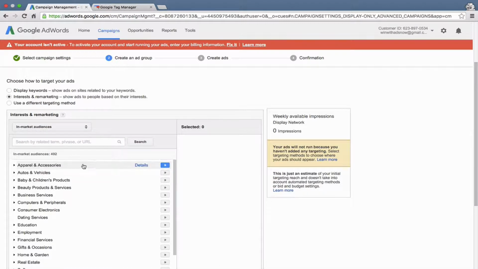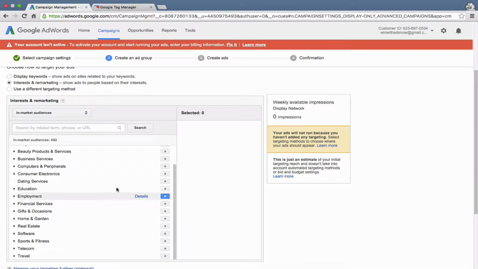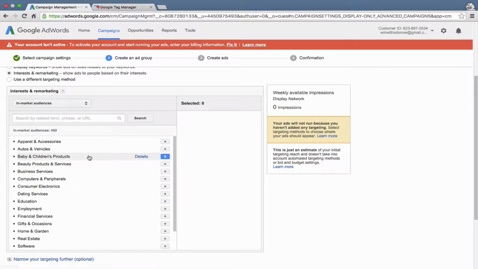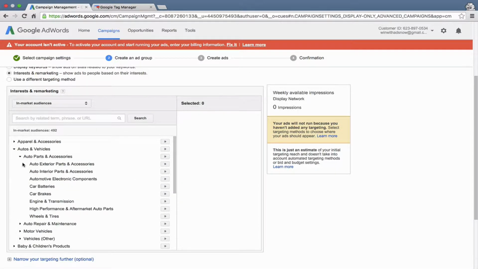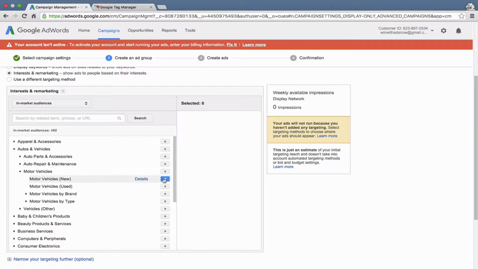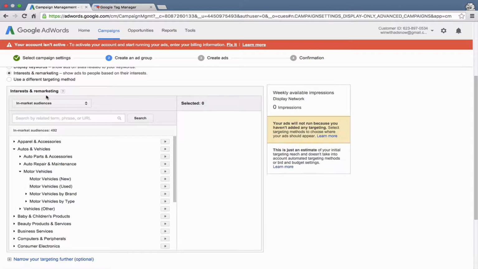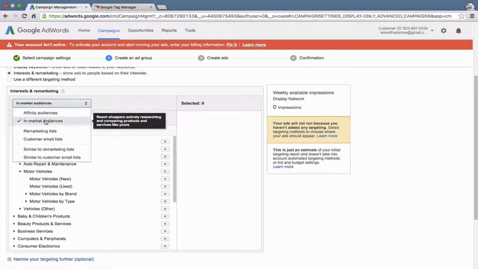And here, Google thinks that someone right now is looking for one of these types of products or services based upon their recent search and browsing history. So this can be good if you're trying to sell something especially. So for example, say someone is in the market for new motor vehicles. Well, we could show them ads for your dealership. And those people are probably in a buying mood right now. They're researching cars, and those would be really great people to hit with your ads. So those are the two audience types.